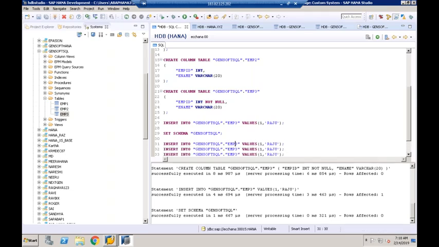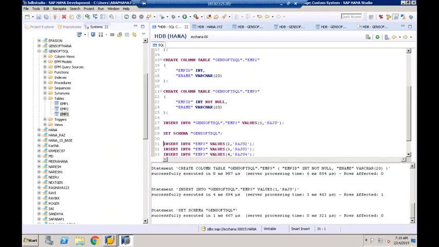I'll remove the schema name because I've already set the schema. Let's see whether it will apply or not. Let me give some data here: 2, 3, and 4, with names Raju 2, Raju 3, Raju 4.